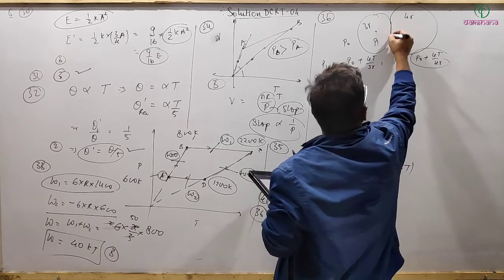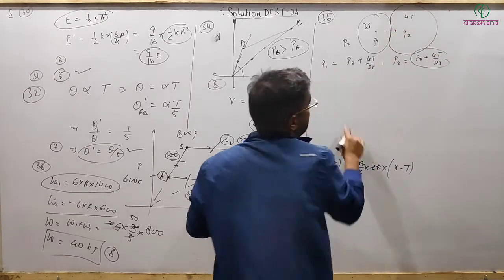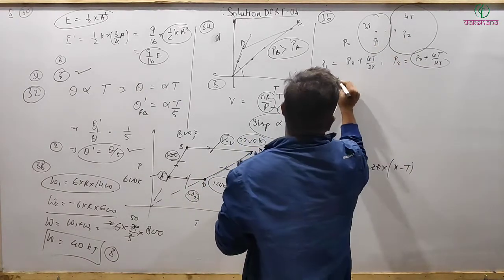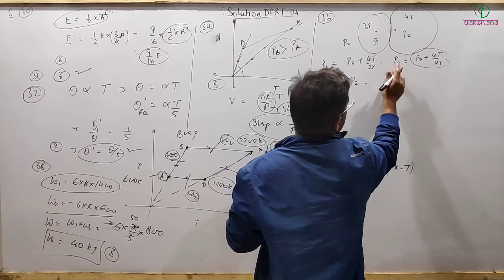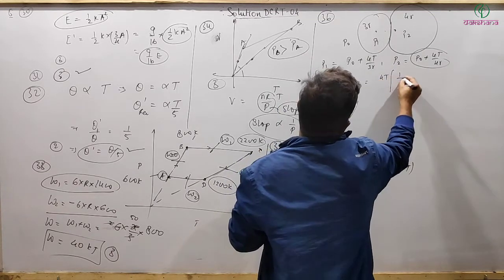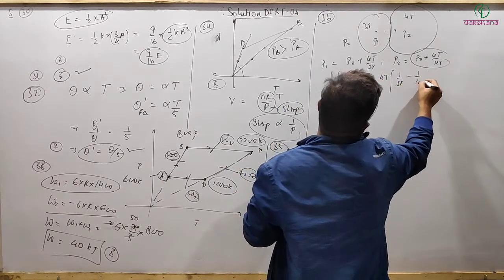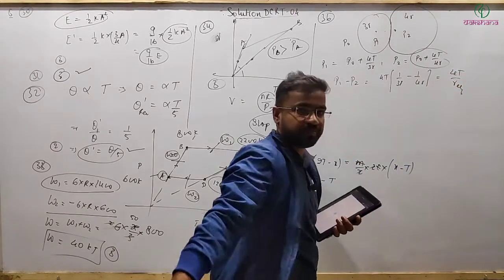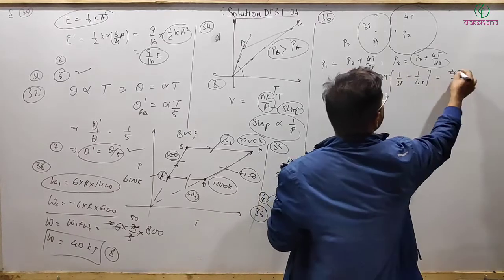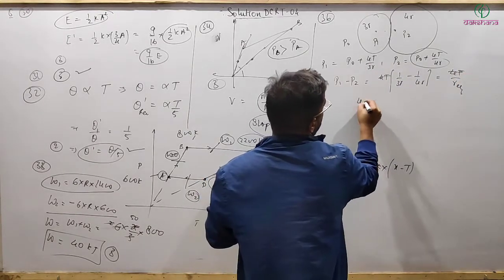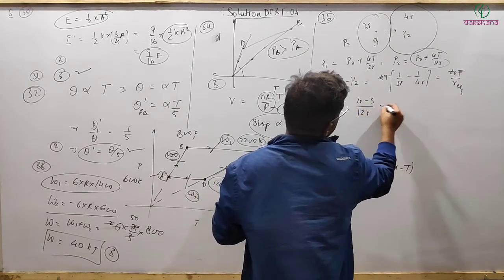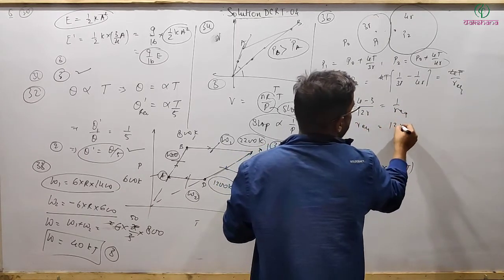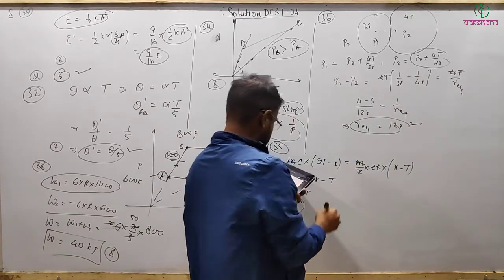Then at the interface I need to check, here you can see the pressure will be higher, so I can write P1 minus P2 will be equal to how much? This is 4T times 1 by 3R minus 1 by 4R, and that should be equal to 4T divided by some R effective. And this implies 4T gets cancelled. This implies 4 minus 3 divided by 12R is equal to 1 by R effective, and this implies R effective is equal to 12R. This is the answer, matching with option number 3.